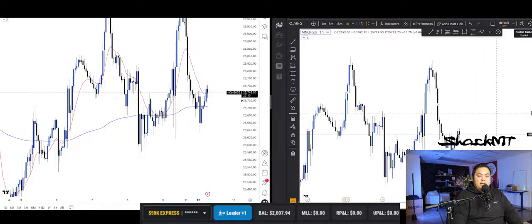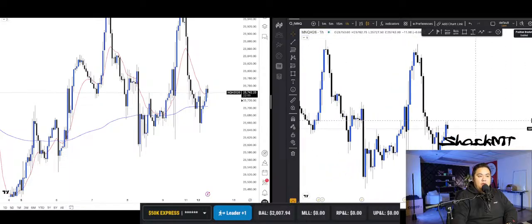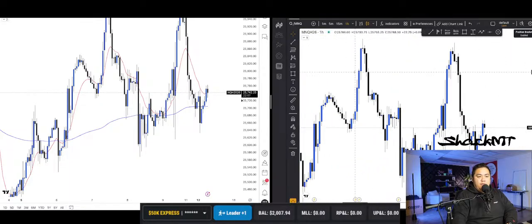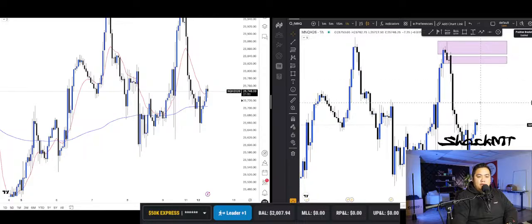All we want to look at is the most immediate supply and demand zones. Super easy, right? We don't want to overcomplicate this thing. So if we look at this 1 hour time frame, we're basically consolidating, chopping back and forth here. So we're going to draw out this 1 hour supply up here. There also is this 1 hour supply here. It's a long way up, but it's up there.